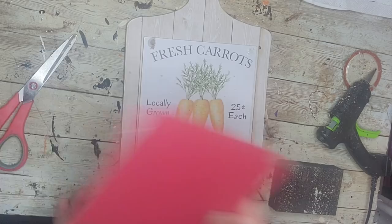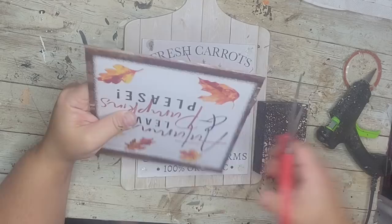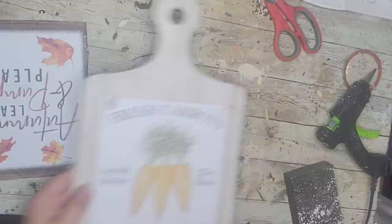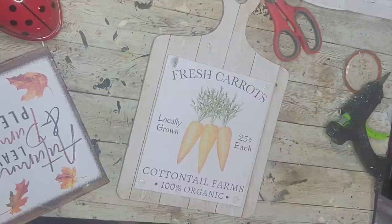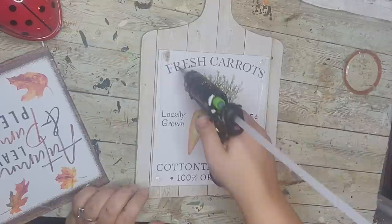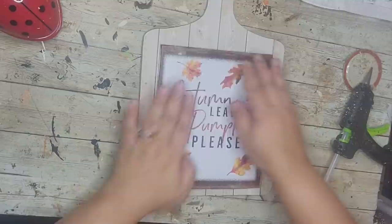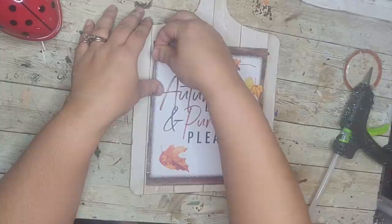It was a little rough around the edges, so I sanded them down and trimmed it up until it looked how I wanted. I used my little ladybug tabletop vacuum to clean up the mess — all those little tools are listed in my description box if you'd like one. Then I simply hot glued the front of the box onto the cutting board sign. It totally took it from Easter spring to fall, pumpkins, and autumn — I absolutely love that!